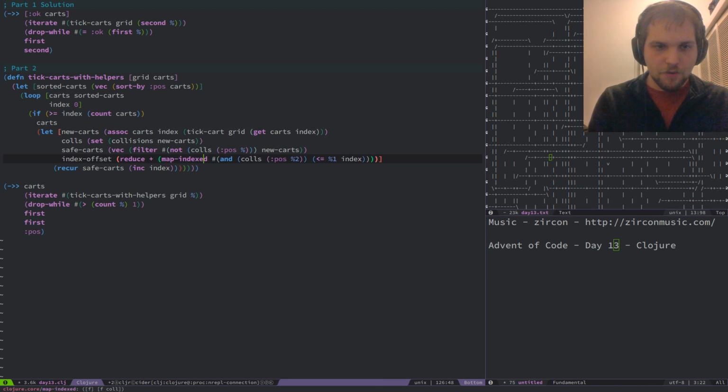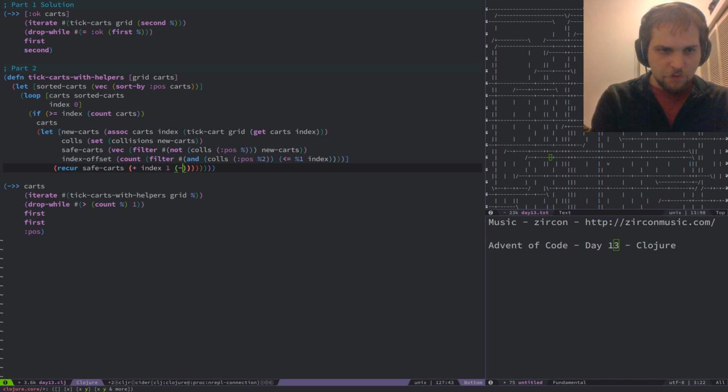map. This is technically filter and count. Plus index 1 minus index offset.